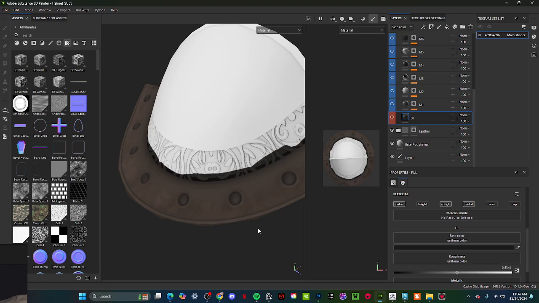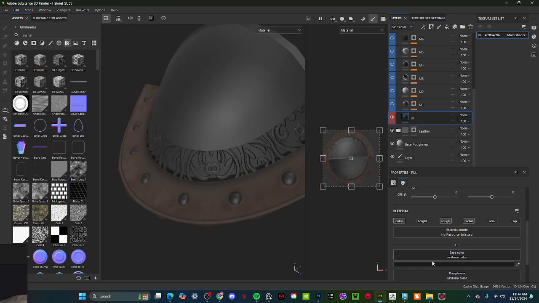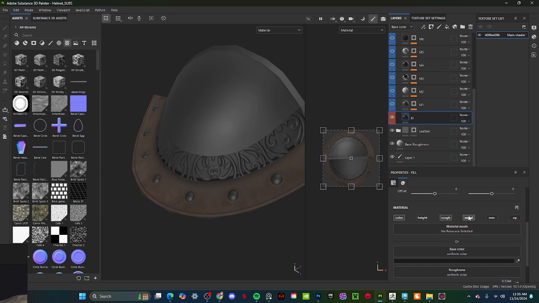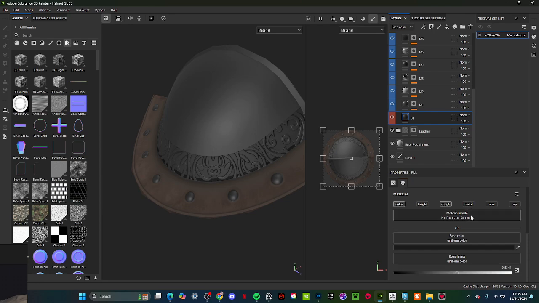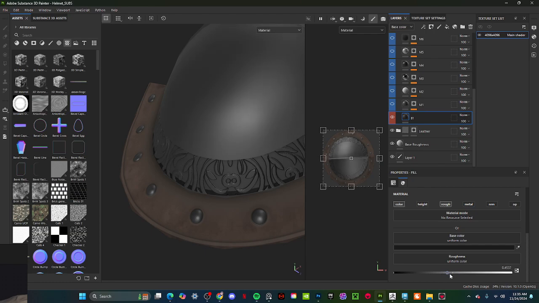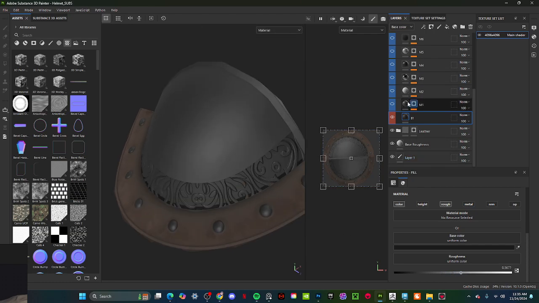Okay, so now we're going to explore the metallic. For this, I just slapped in a base, kind of like a dark gray, around that realm. And then I only left the roughness and metallic on with that as well. Actually, I can just leave that off. And then I adjusted the roughness a little bit. That way it has a little bit of that sheen. So then we're going to explore the mask.